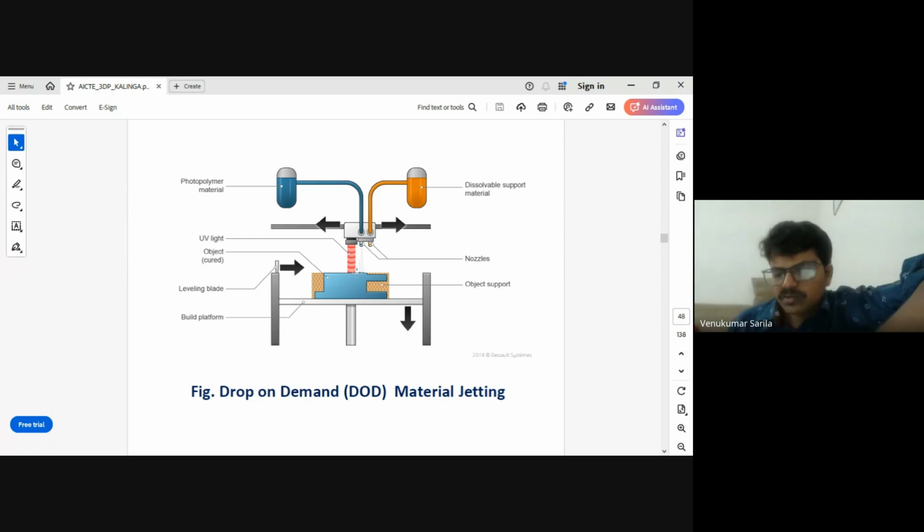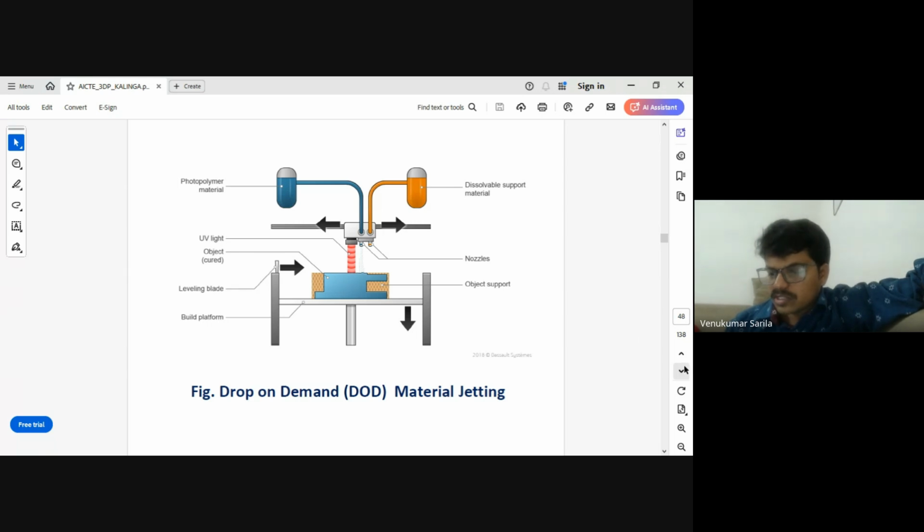Again UV rays are focused, and where they focus it is converted to solid. Then the platform moves downward, material is jetted again, and UV rays are focused immediately after jetting so that it is converted to solid. Like that you will get the three-dimensional part.